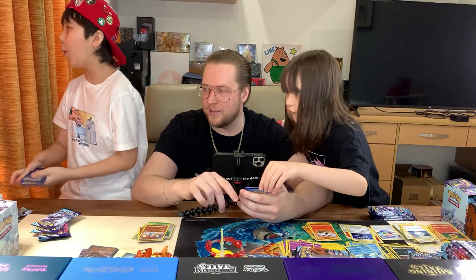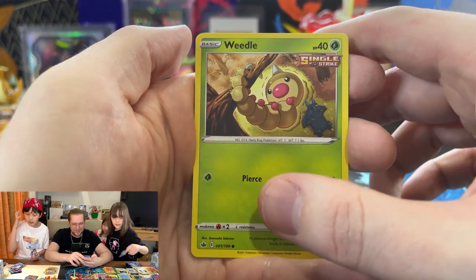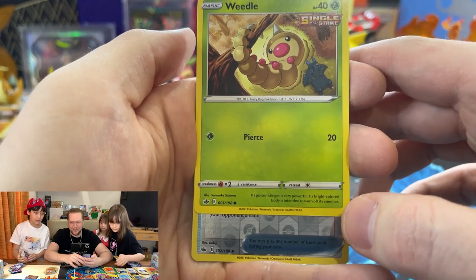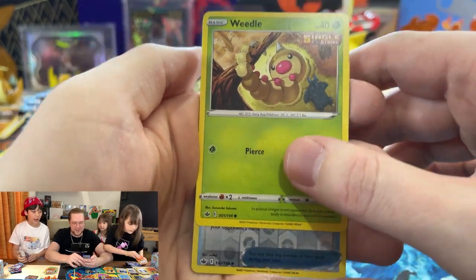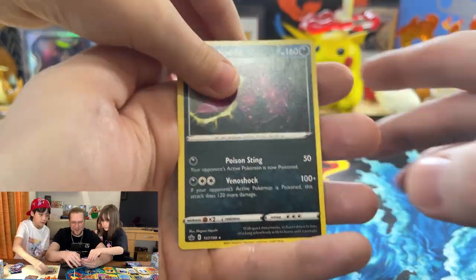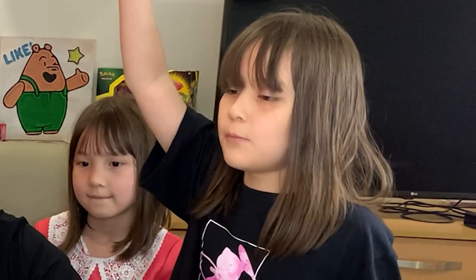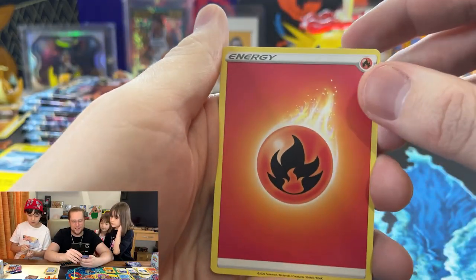Chilling Reign. This one is a lighter color than the one we opened previously. This is Chilling Reign. Something there. Our first pull, is it? Big pull. Yes. First one. Ginormous pull. I'm excited already. It'll be Rugged Helmet and Scolipede. Alt art. What if it's an Intense Music? Oh, there is something shiny. Is it a full art or an alt art?